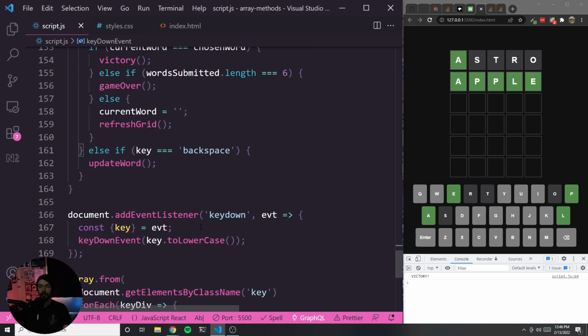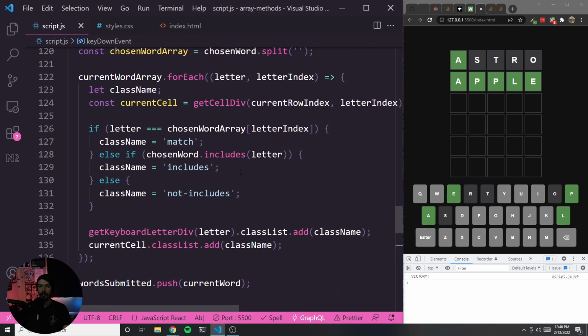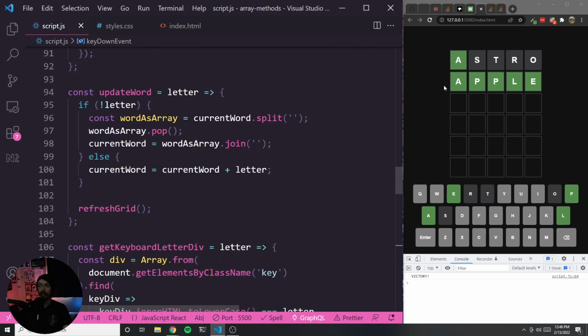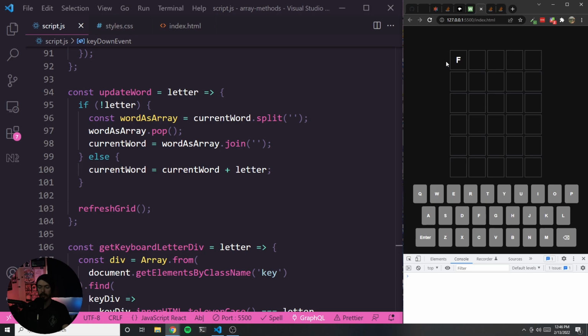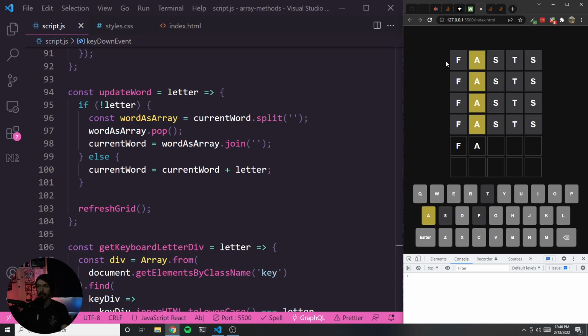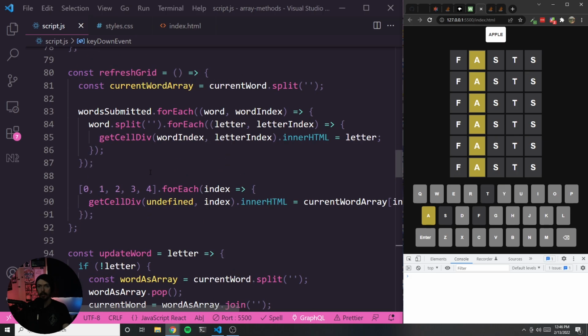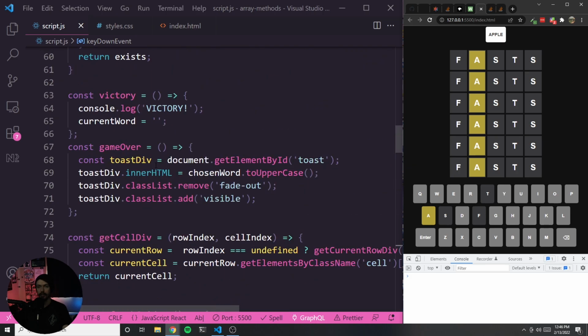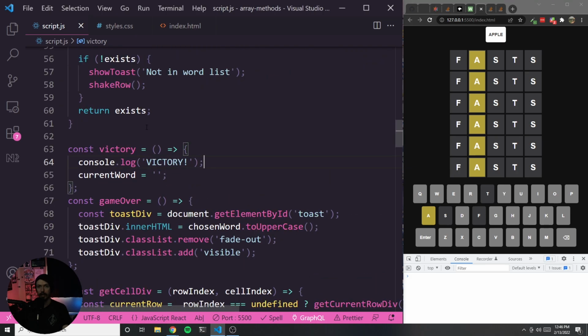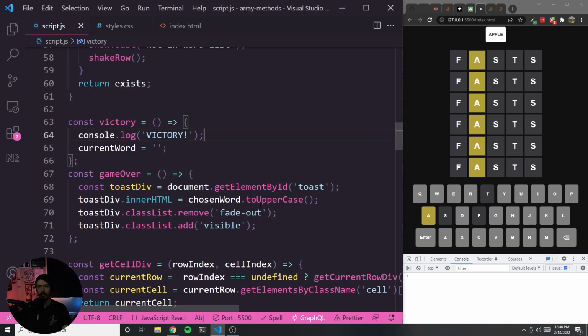So let's do that. In the case of losing, we are already showing a modal. So I'll actually jump in here, type in the wrong word 6 times so that I lose. So we see the word apple at the top that says, hey, you lost. The correct word was apple. We need to just change this to say, where's the game over function?